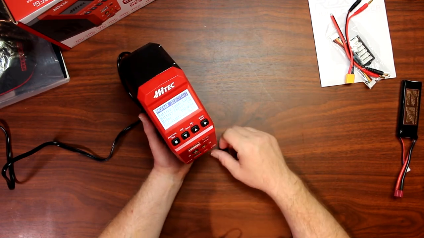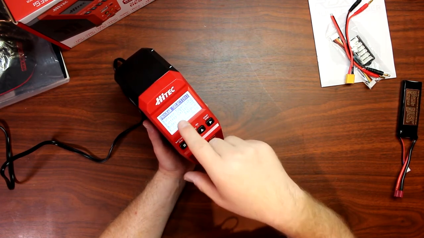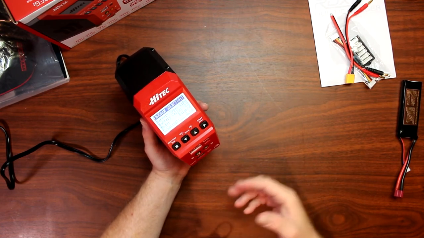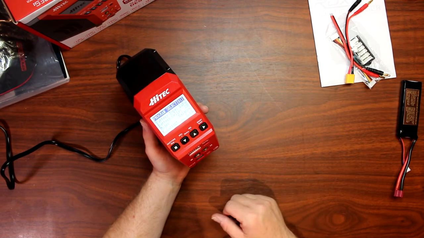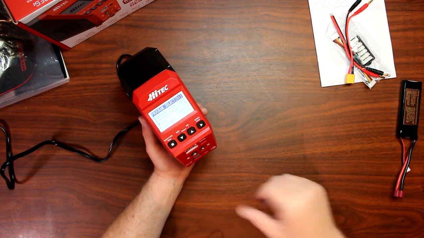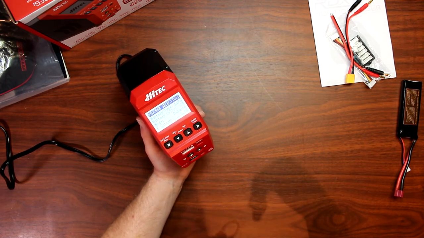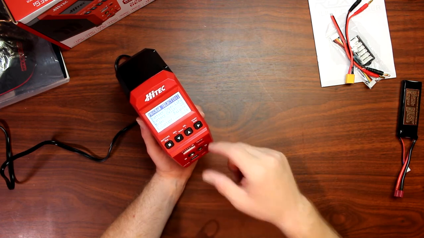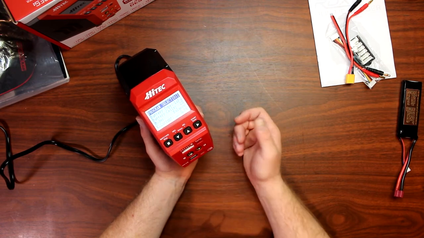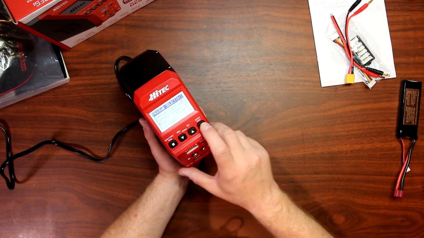Now we're going to hit enter here. First thing you'll see is program selection. This guy has up to 10 programs. Program 1 could be a LiPo, program 2 could be NiMH, program 3 could be basically a LiPo again but different, a 4 cell. Instead of every time going in the charger selecting what kind of battery you're charging, you just select your modes. If you remember what mode you did, you just go and select your mode. It keeps everything. But now let's say for the first time setup, we're going to set up mode 1. We're going to press enter.